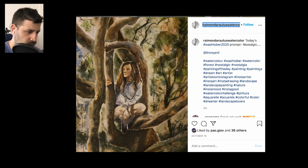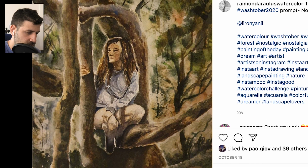She's sitting on the branch, the tree branches have a beautiful composition to them. They really go around the figure, and I love that kind of effect. And I also love the gaps. Very often I'll say avoid the gaps, make the shapes connected. But very often the gaps do create that sense of three-dimensionality. And here there's a perfect use, look at this area here, all of this section.